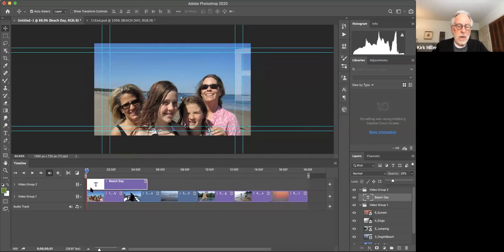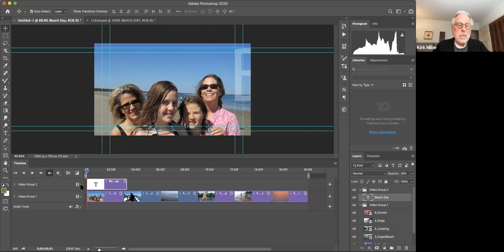So you can see that as I've added text, it adds text here, and I'm going to go ahead and close it a little bit. So it's a little bit longer than the first clip. But what I want to do is I want to make this text move. I want to make it go from right to left. So what we want to do is we want to add what are called keyframes.